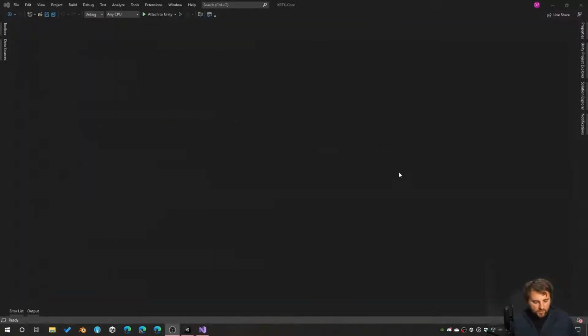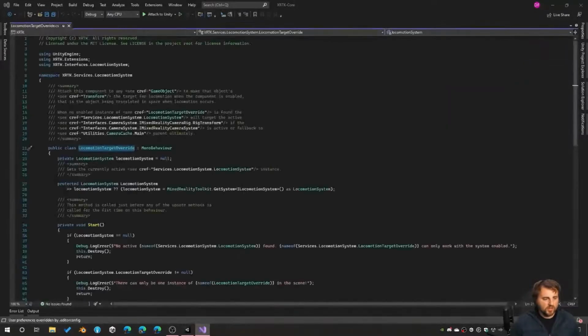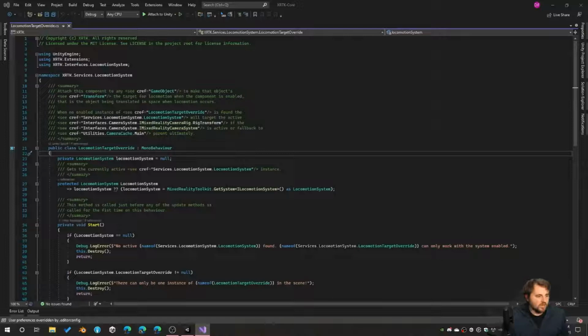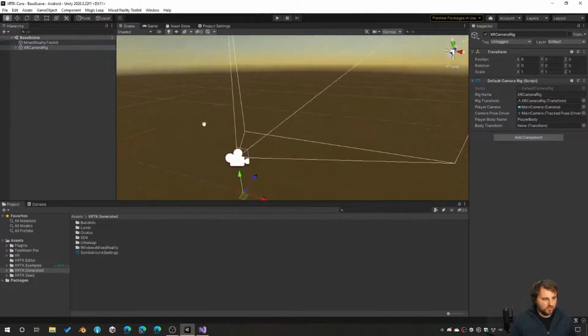After I was done recording the last bit, I realized I had forgotten two things, which I want to make up to right now. So there is one component that you can use, which is locomotion target override, and it's a MonoBehaviour. You can attach this component to a game object to make it the target for locomotion. That means by default, when performing any kind of locomotion, it will move the XR camera rig, right?